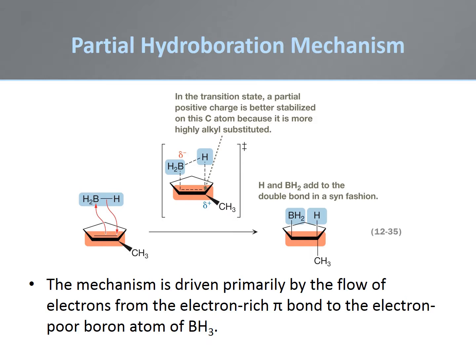Because of borane's strong Lewis acidity, on reaction with a pi bond, most of the electron density will go to the boron atom. The transition state for the addition is a four-membered complex, with the bond between the boron and one carbon atom mostly formed, while the bond between the second carbon atom and the hydrogen is more weakly formed. Since most of the electron density of the pi bond has gone to form the carbon-boron bond, the second carbon atom of the alkene develops a partial positive charge. This partial positive charge is preferentially formed at the most substituted carbon atom. As a result, the hydrogen adds to the most substituted carbon.